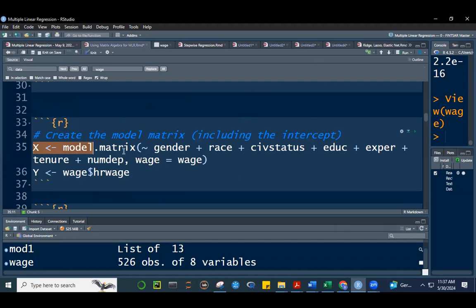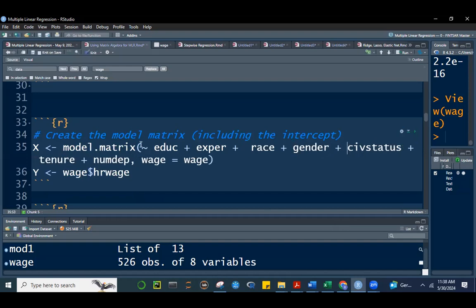X is equal to, we use the model.matrix, and we use the model.matrix with gender, race, and education, experience. Let me use the order: race, gender, plus civil status. Again, I think tenure is here.